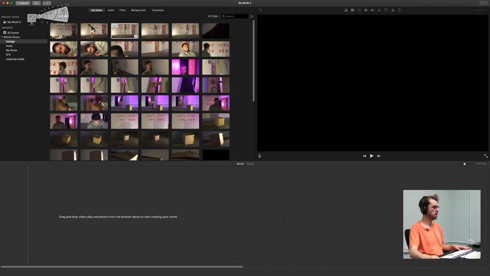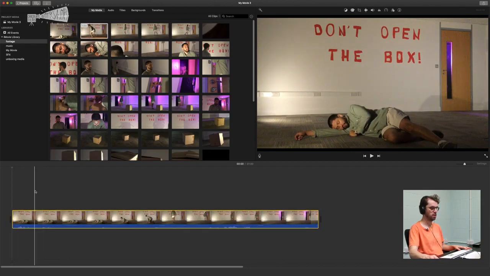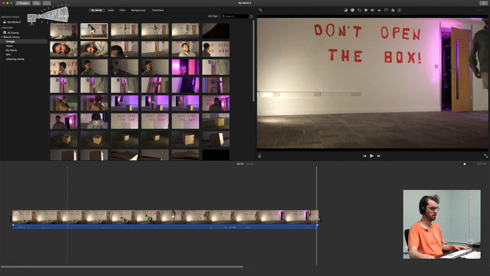So let's go back. I think I was going to take this clip. What I'm going to do is bring the whole clip down, and we want to take it according to the storyboard. The next shot is a close-up of his eyes opening. So essentially what we want is just a little clip before his eyes actually open, so about there.